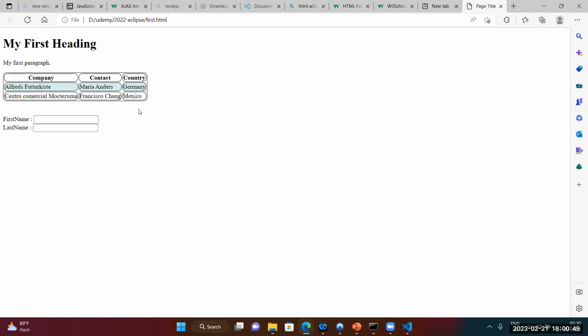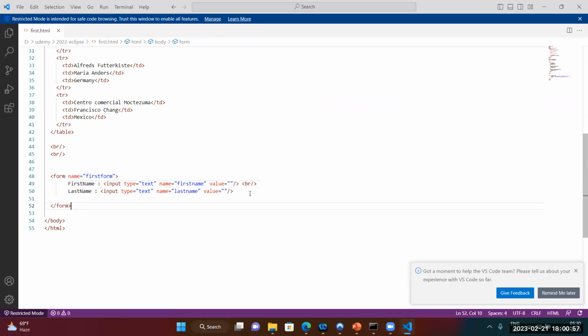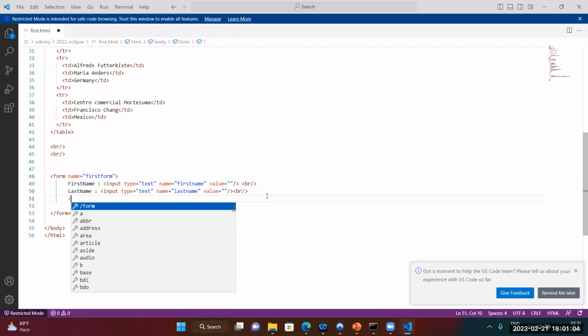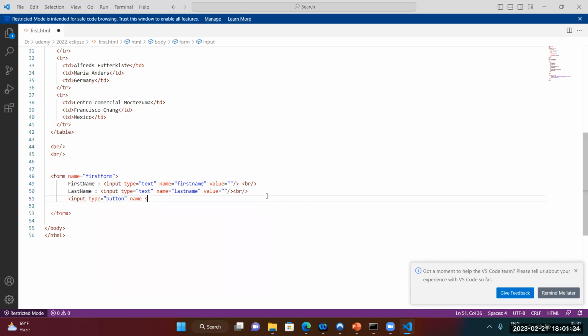Also you can create a submit button. Input, type equals to button, name equals to submit, value equals to click me.